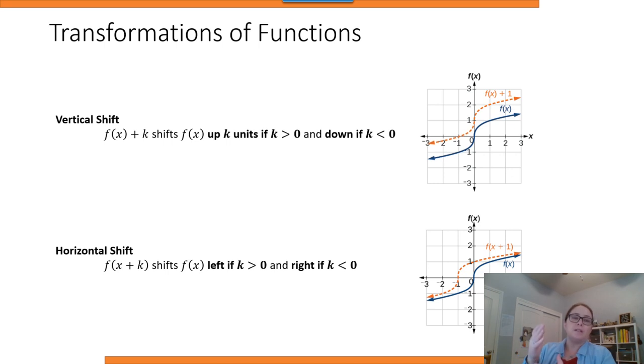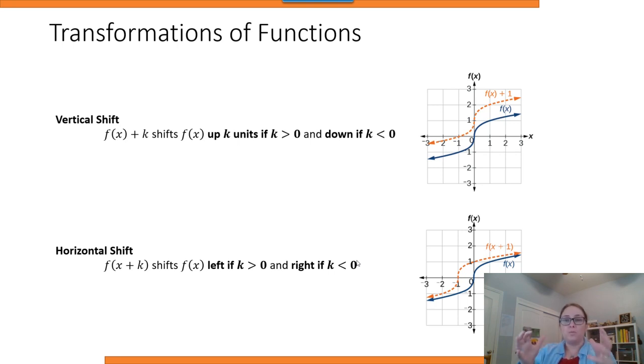Okay, so the first one is a vertical shift. If I take one of those original functions and then add a number to the end, any constant, if it's a positive number that I'm adding, it's going to take the whole graph and just shift it up. As you can see here, this is a cube root function, and here we're just adding one, and it just takes every point and just adds one to it. So it shifts everything up one spot. The shape stays exactly the same. If that number that I add to the end is negative, so I'm subtracting a number, then it will shift it down.